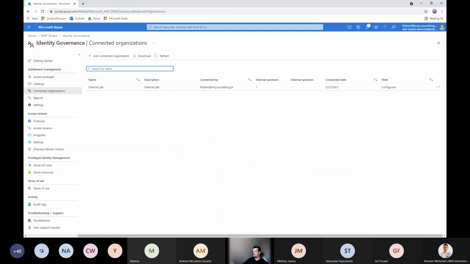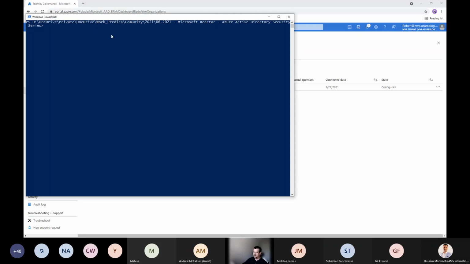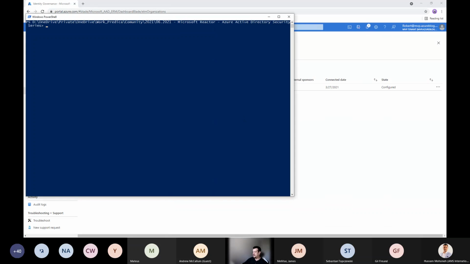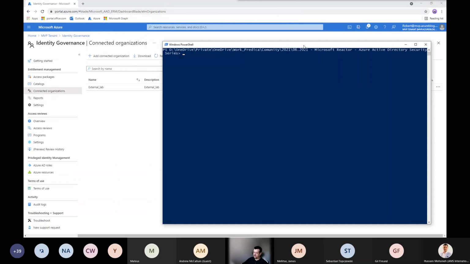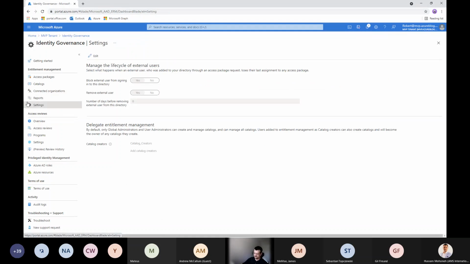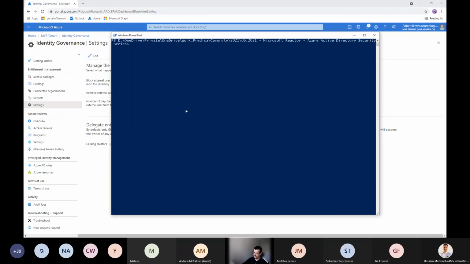So in order to do this, I have created some scripts which are still in beta, because there is an API for the identity governance, but it's still in beta. So let me show you what I will do in this moment. First of all, I will play with the settings of the entitlement management. So you can see that yes, 0.